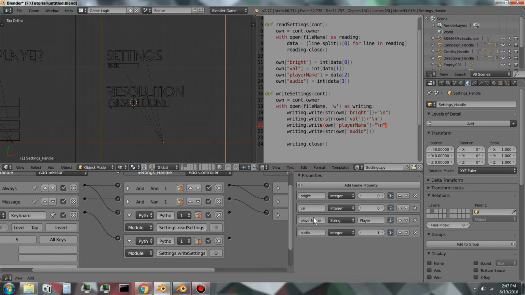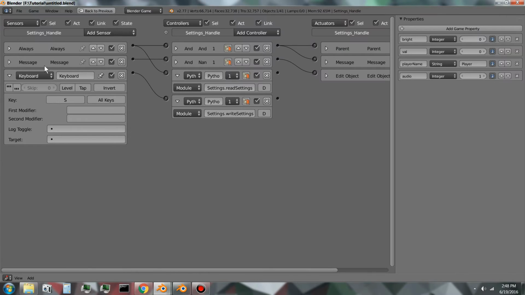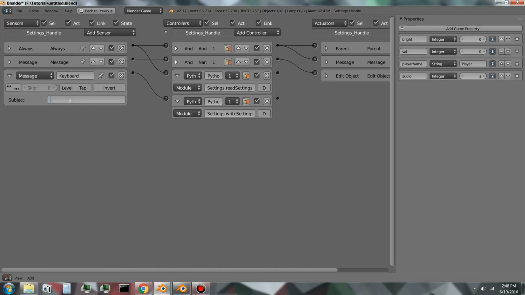I'll go over that later. Player name is going to be by default player, and audio by default is going to be 1, which means it will be enabled. Okay, so since all that's done, I'm just going to change this keyboard S to save the settings to a message. So if I get the message save, I will write the settings.